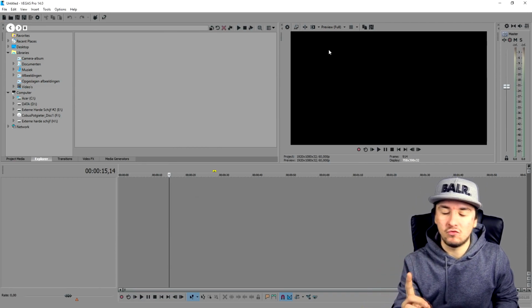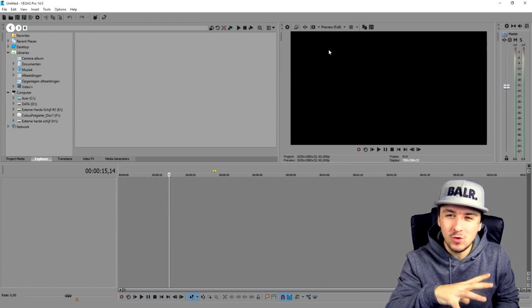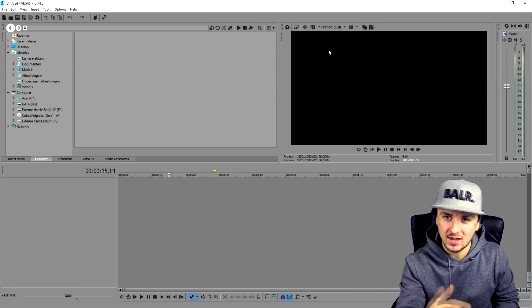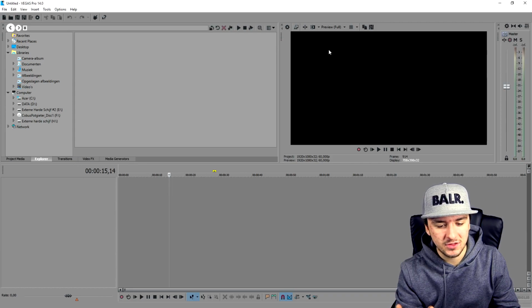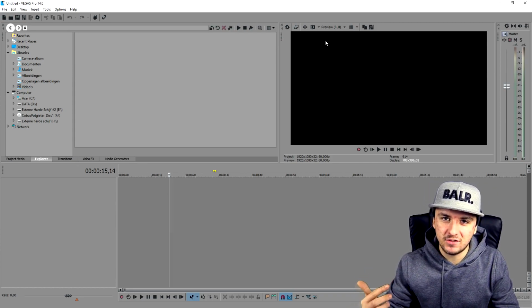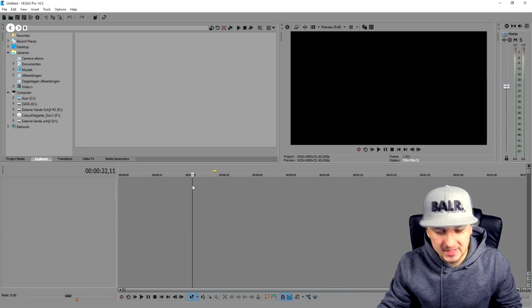So basically the really awesome thing is when it crashes, when you close it down, when you restart it, usually it will ask, do you want to load in the autosave project? So 9 out of 10 you didn't lose your entire project, but I would say maybe 30% or even more. The first thing is, when you want to drag in footage into your timeline, do not go ahead and drag in the 60 FPS file directly into your timeline.